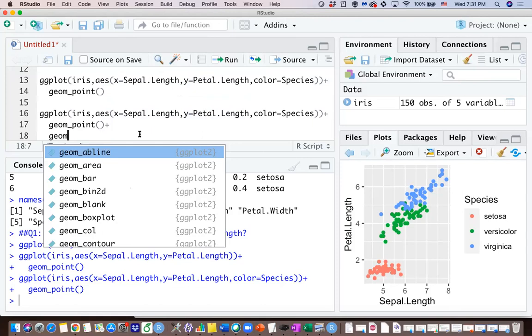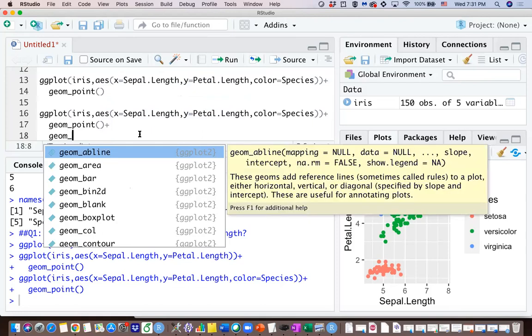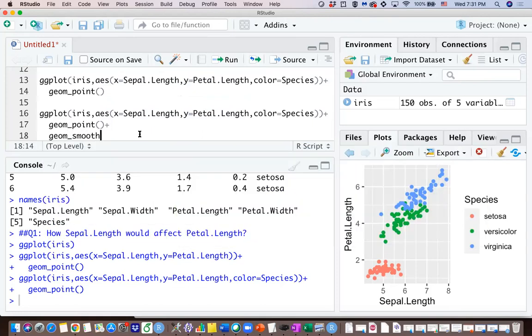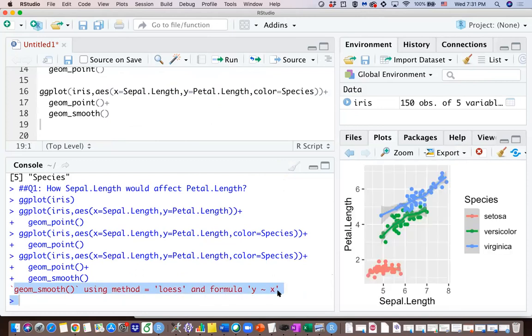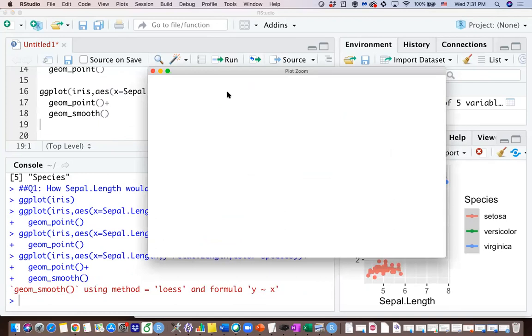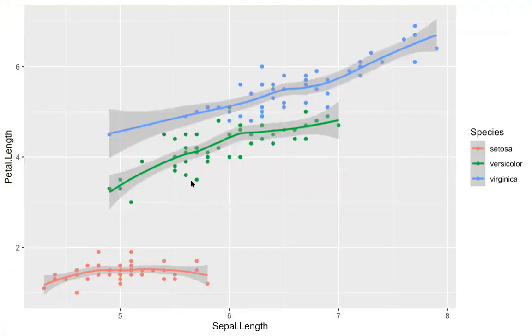And the first thing I want to do is called smooth, which means I'm going to add smoothing lines to show the patterns of the dots. And I'm going to run this.